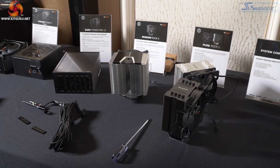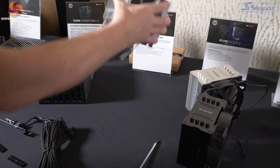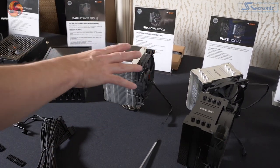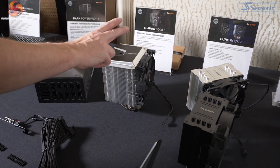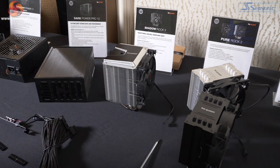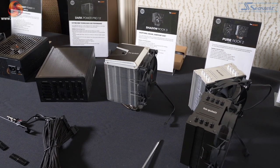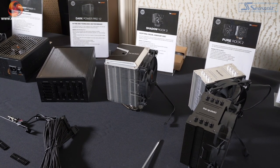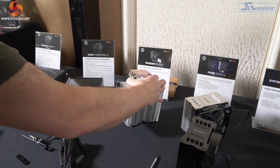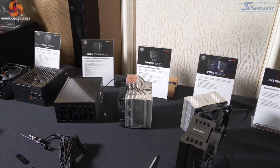Shadow Rock is moving up the product stack. The Shadow Rock 3 has been updated and also has direct contact heat pipes. It's got that asymmetric design so you can clear your memory, though it also means it's prone to toppling if you're a careless person talking into a microphone. Rated at 190 watts, priced at €49 — we're into mid-range territory. The 190-watt TDP rating means it's good for overclockers of mid-range CPUs, but once you move up to the high end it's going to start pushing the TDP limits. The Shadow Rock 3 is not suitable for Threadripper; there are no mounts for Threadripper in the package. Mainstream CPUs is the intended application.